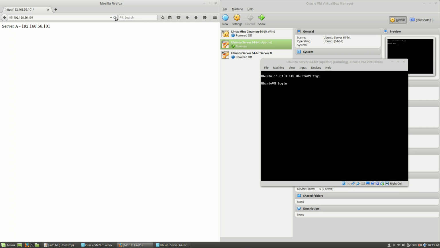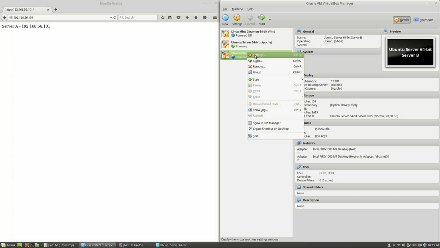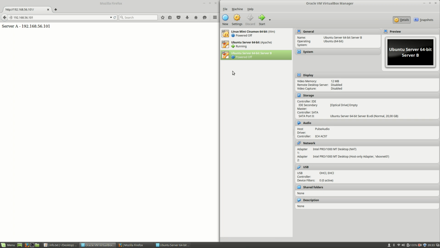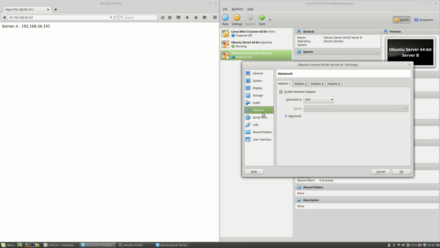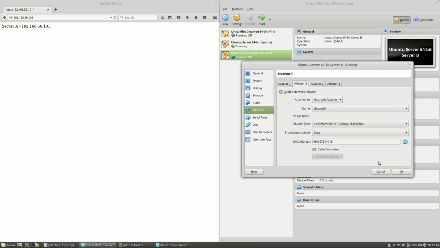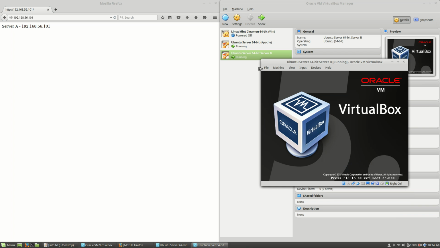Okay, so if I click here, I am able to see server A, which is the first one, and if I go to server B and click settings, go to network, you will see the second network adapter added here, the VBox Net 0, which I previously set up. Click the refresh button to generate a new MAC address, click OK, and now start the second machine.